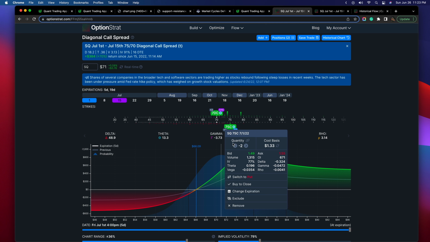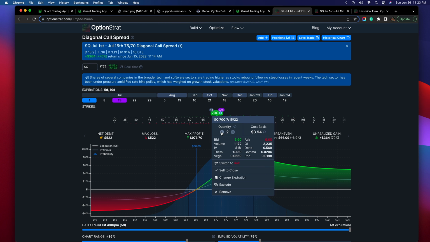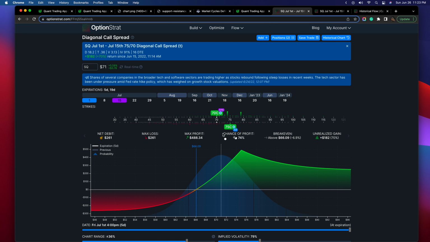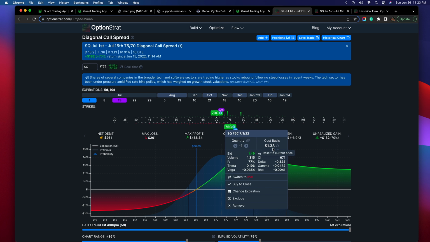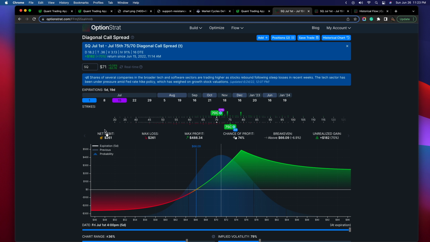Now this is not exactly this right here. This screenshot, or this page on OptionStrat, which is what I'm showing you guys right here, is actually how much the trade had cost me at the time with 2, but let's just decrease this and bring it back down to 1. But the price of these contracts, I don't remember exactly. You don't really pay attention to how much the individual legs of the contract are going for when you open the spread. You're just concerned with exactly how much it costs. It means this spread costs $2.61.